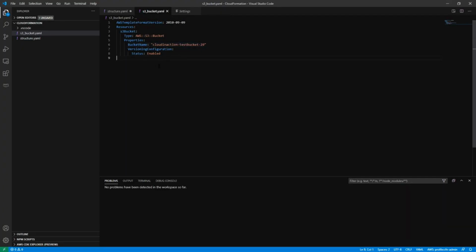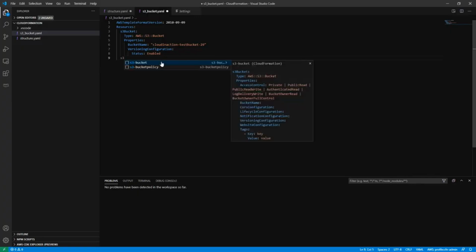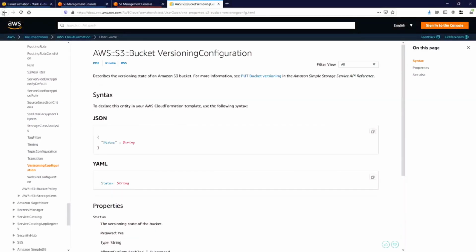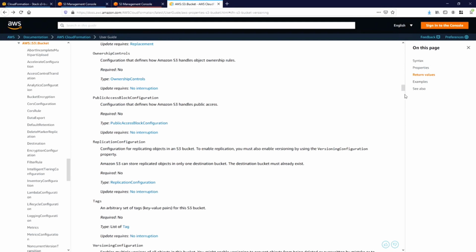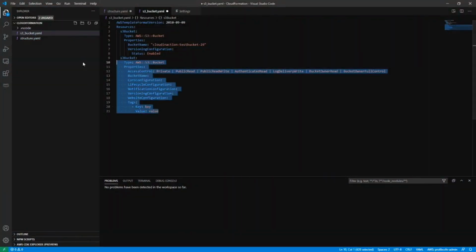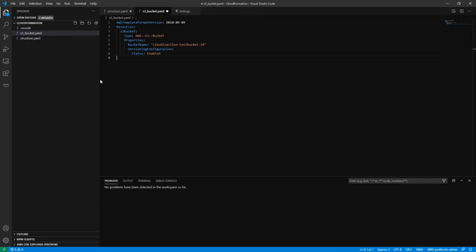So if you want to set up some specific property and you get stuck, because for example, as you can see, if I run the S3 bucket snippet again, there are kind of 1, 2, 3, 4, 5, 6, 7, 8 properties, but actually we saw that the S3 resource has much more. But at least it helps you to set up your resource quickly. Okay, so that's it for today.